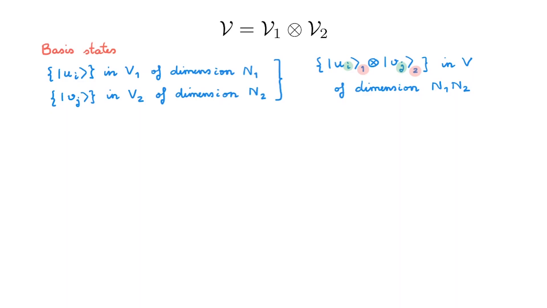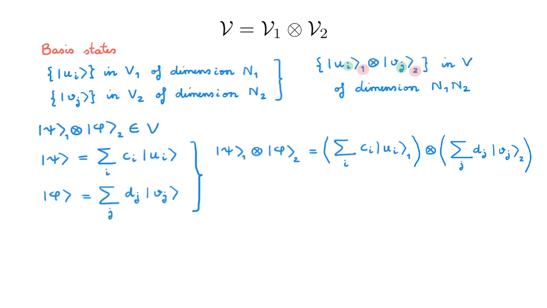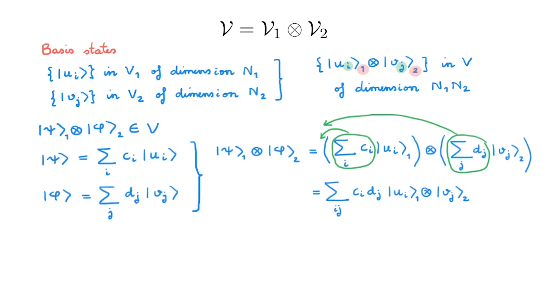To see how we can use the basis states, let's consider a general state |ψ⟩|φ⟩ in V. The state |ψ⟩ in V1 can be expanded in the u basis, and the state |φ⟩ in V2 can be expanded in the v basis. If we build a tensor product between |ψ⟩ and |φ⟩ and substitute in the corresponding expansions, using linearity with respect to scalar multiplication we can move the sums and expansion coefficients to the front. The expansion coefficients of a tensor product state are obtained by multiplying the components of the two states. This also means these states are in a sense trivial — all we need to describe them is to specify the states in the smaller spaces V1 and V2.